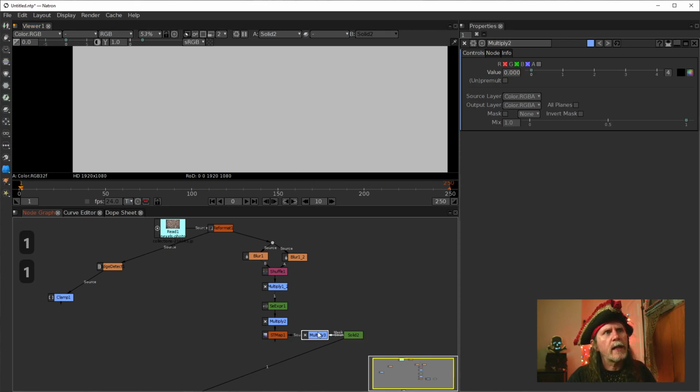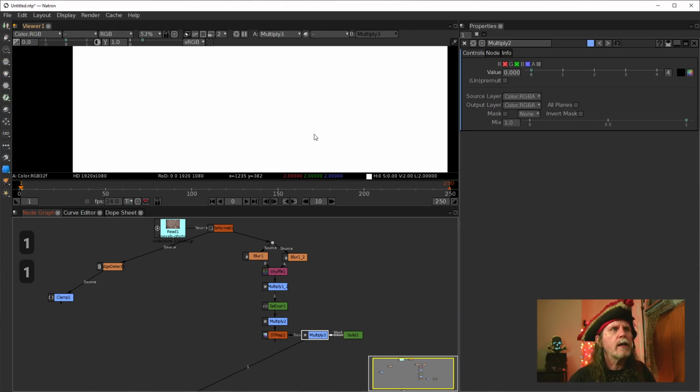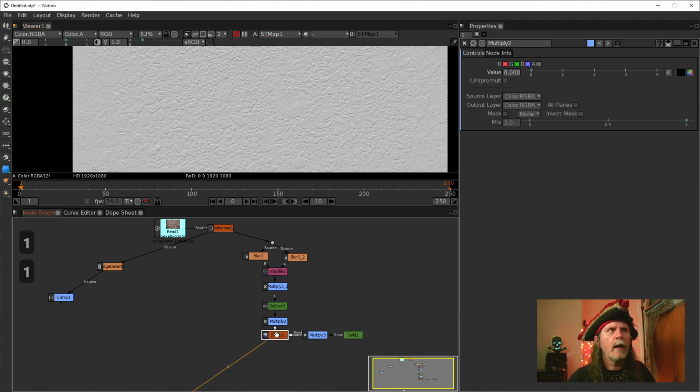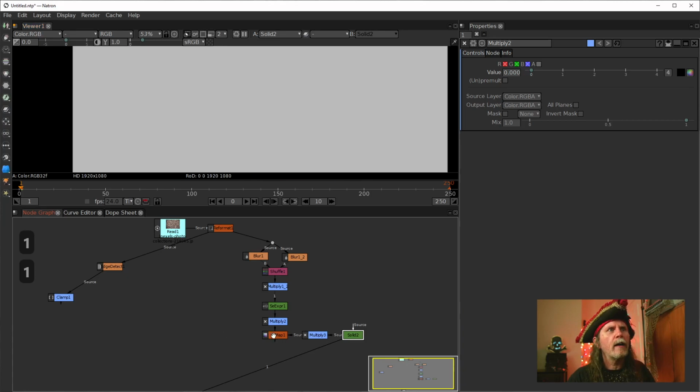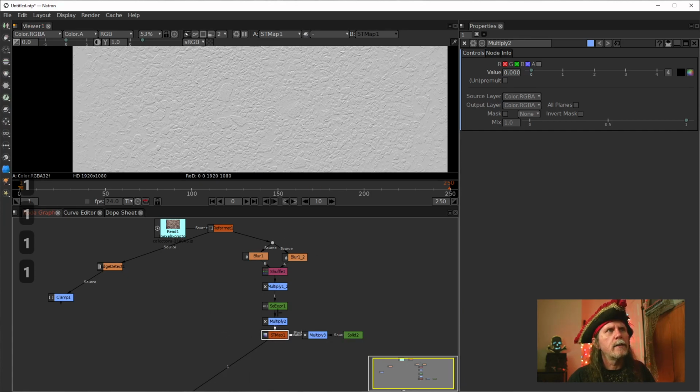Okay, so we have this grayscale. We're multiplying the grayscale up because there was math involved in the previous one. We need to get the value up because of where it's starting. We're taking it from 50% gray, and we want the result to be 50% gray as well. In order to get that, we have to multiply and brighten it a certain amount of times, so that when it applies to the STMap, the gray value stays uniform. That's all talked about in the other video. This is just a refresher.